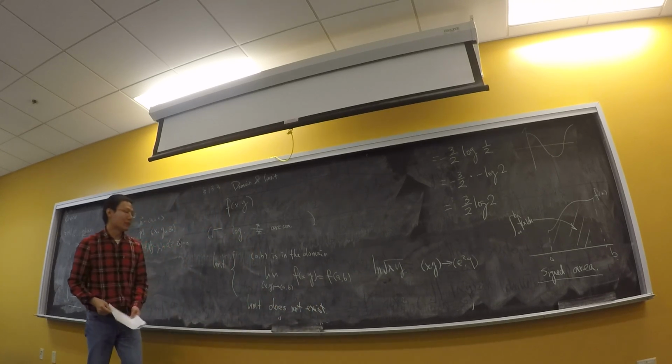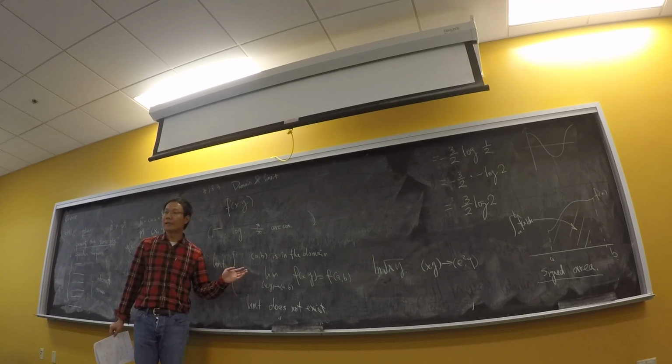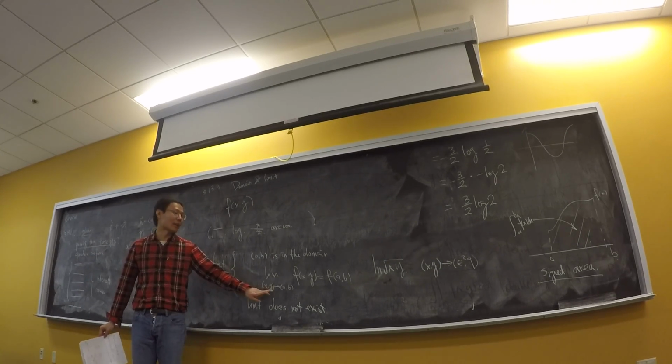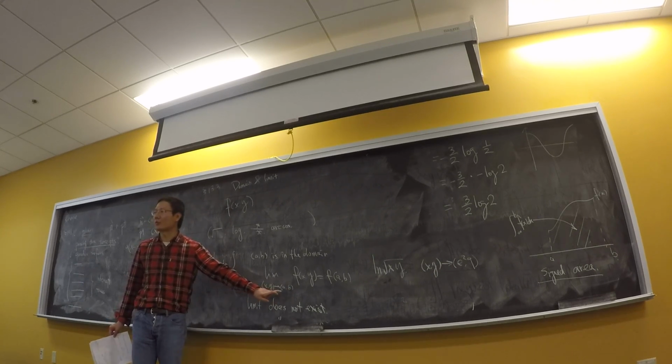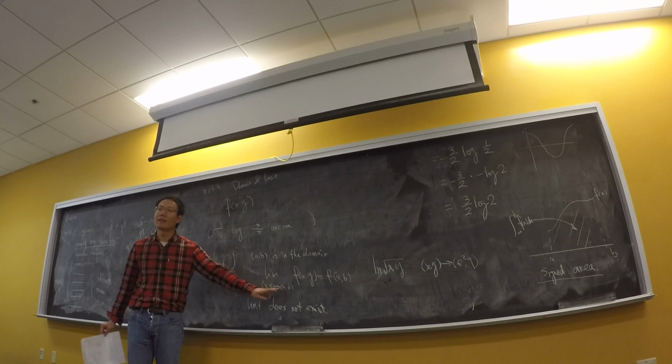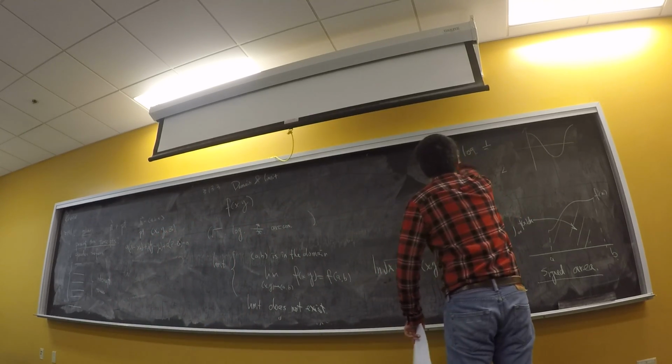In order to prove the limit does not exist, you need to come up with two different paths for xy to approach this fixed base point, such that these two paths will give you two different limits. All right? So the most frequent point we see is the so-called origin, (0, 0).